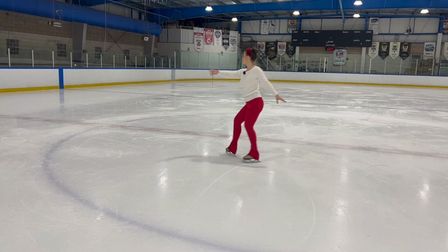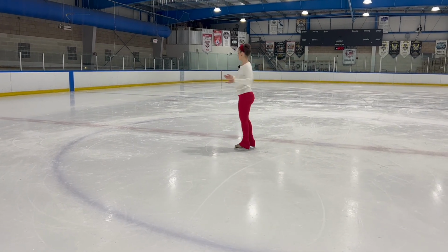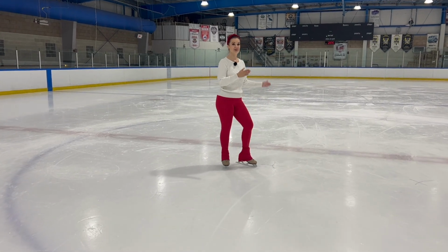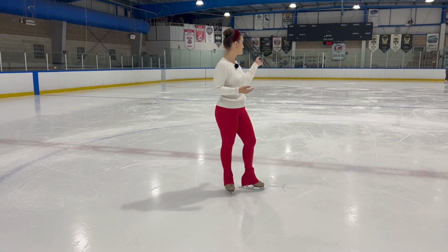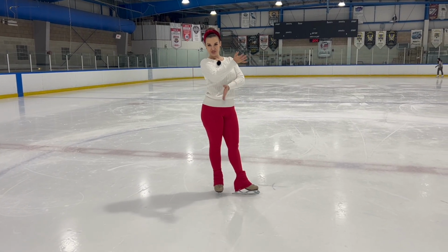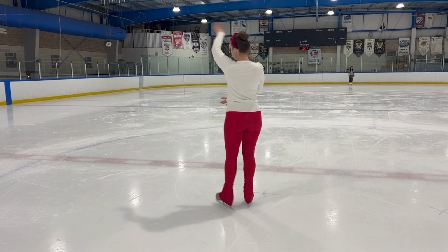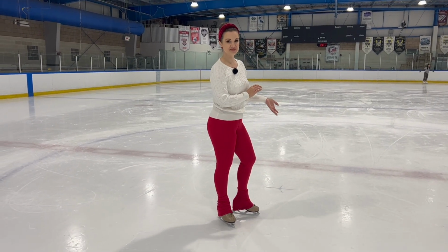So we have two jumps and two spins in this program. Okay, if you know more than one spin, you can make them different. If you just know one spin, that's fine. Do the same spin twice. Maybe you can just put some pretty arms in there, right? Something dramatic, just to add some flair to this last one. Okay, so we have our final spin.